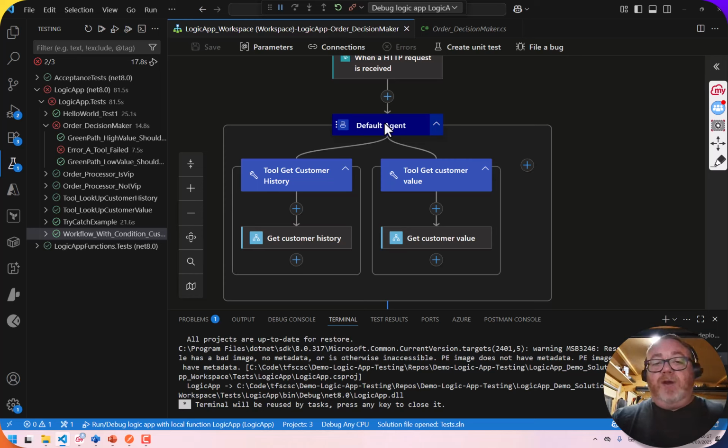Okay, so hopefully that video was a nice short one covering a relatively complex scenario. So remember, the key points are using the child workflows in the tools for the AI agent makes the workflow much more testable, because I can test both of these in isolation before I use them in my agent. Key point 2 was I can't mock the agent itself, but I can mock the tools. I can't really read the run history for the tools, because I think maybe there's a way I can figure out to do that, but at this point I haven't worked that out yet under the hood. But I can use variables and state within the test from the mock framework to be able to work out what's going on, so I can still do quite a rich test.